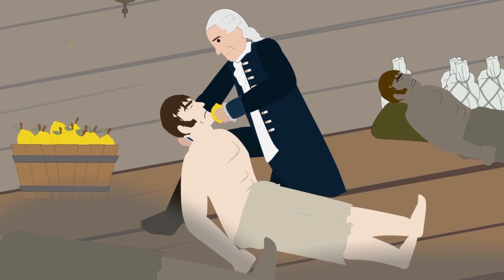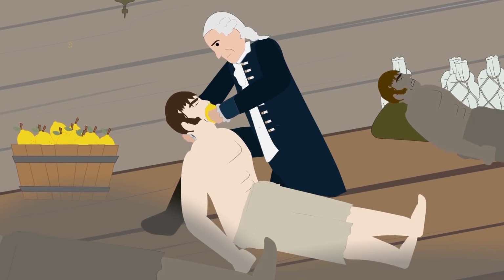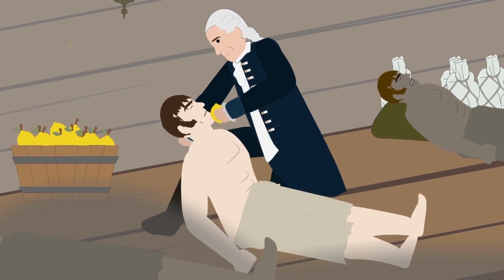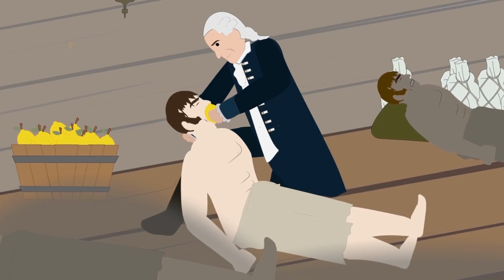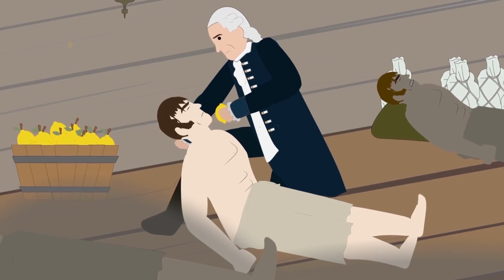Then, in 1747, a Scottish doctor named James Lind aboard the British warship HMS Salisbury, in his experiments, discovered a link between a sailor's poor diet at sea and the true cause of scurvy, and that it might be cured by eating fresh citrus fruit. But his findings were overshadowed by his work on clinical medical experiment methods and the importance of good hygiene, causing his work on scurvy to be overlooked.